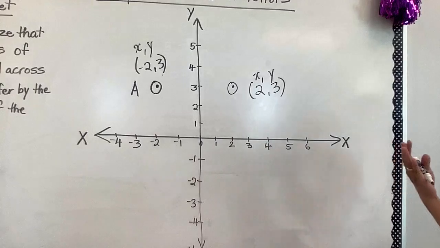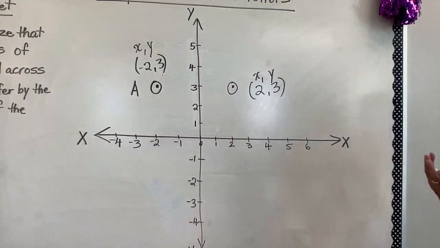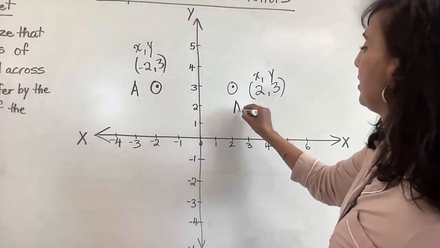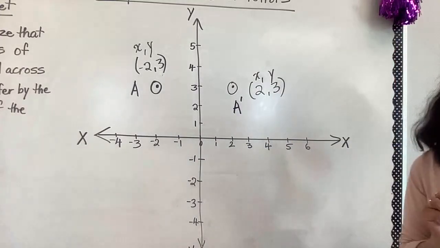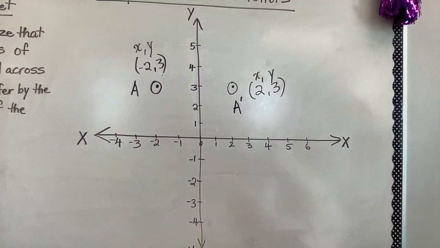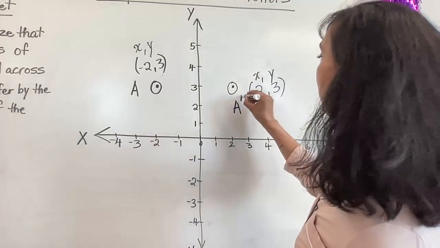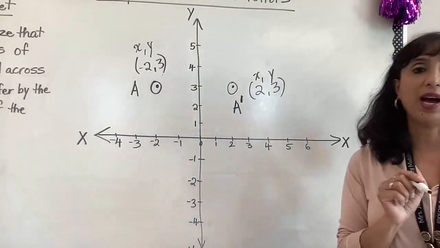All right, now the reflection across the line is normally shown, if this is A, it's written like this. This means reflection. So this is A and the reflection of that is written like this. So this is on the y-axis.